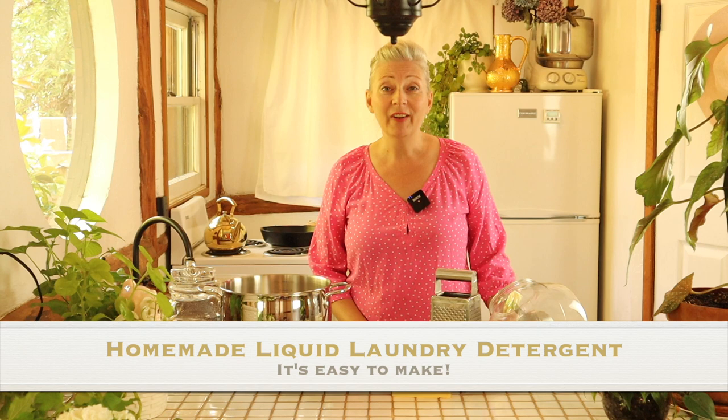If you feel trapped into spending money on laundry detergent and have ever wondered if it's possible to make your own, I have good news for you. Today, I'm going to show you how simple, cheap, and satisfying it is to make homemade liquid laundry detergent. In fact, you can wash your clothes for pennies a load.